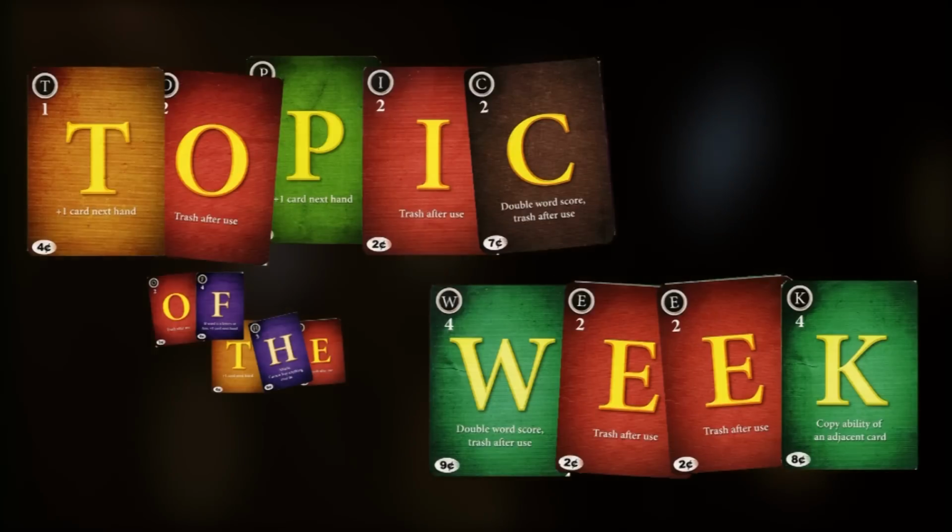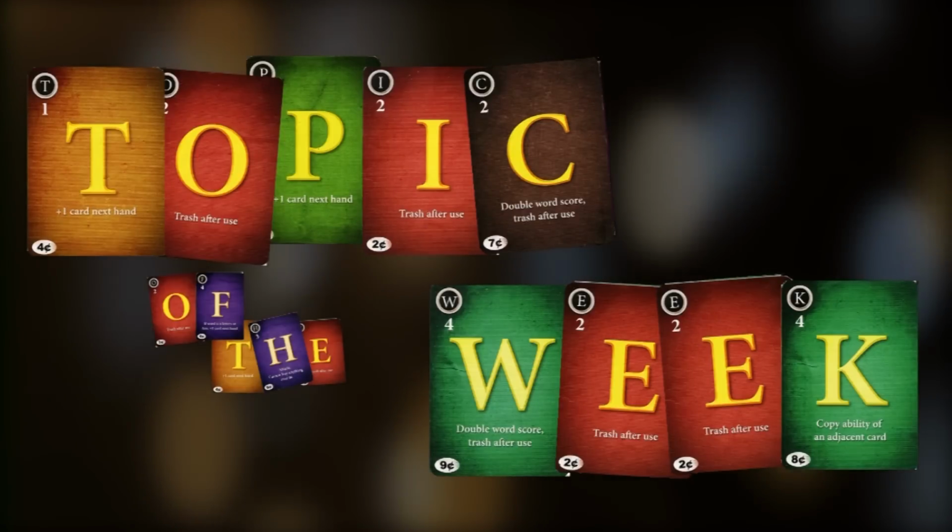I guess that means it's time for our topic of the week. So our topic of the week this week is new editions of board games or card games, tabletop games in general, when a company decides to put out a new version either with new rules or updated artwork, that kind of thing, and what do we like to see from that? So we're going to start out by thinking about games in the past that have done such a thing, which there are quite a few.